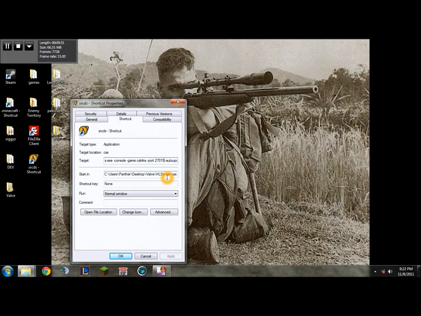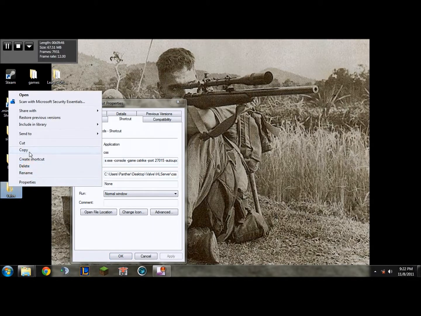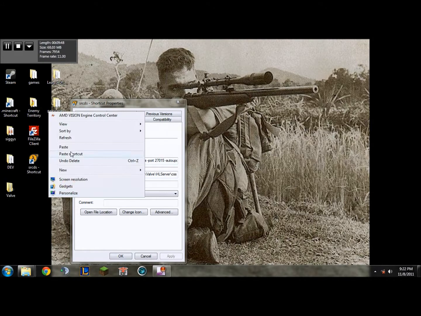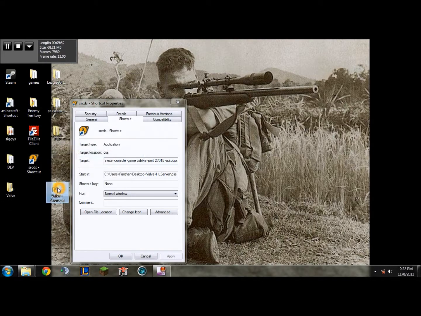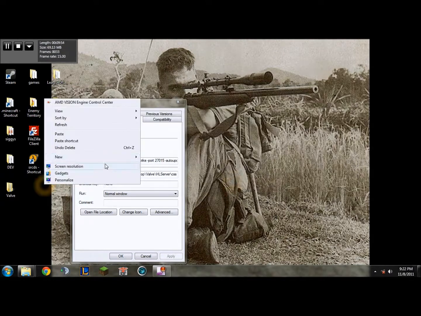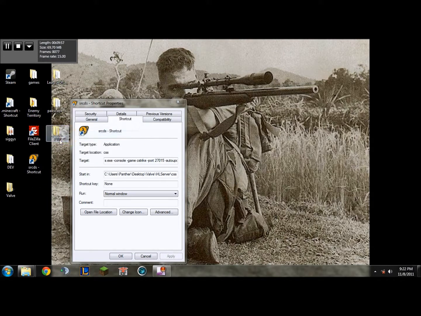Now if you're running a completely different server, like you want vanilla and then you want gun game, you have to copy and paste all the files into a different folder. So what I can do is just copy my valve, and then paste it here. Oops, you want to paste, not paste shortcut, but paste the whole thing.